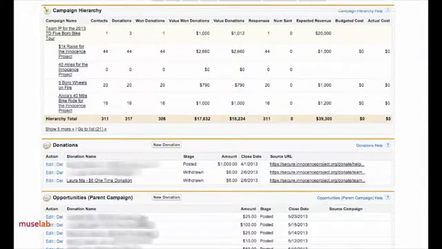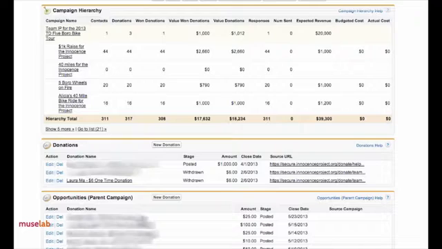You can go down and see the campaign hierarchy, and for personal fundraising this is really cool because you can see how each person's doing. You can expand out the list and see all of them pretty easily. You see the individual donations here. I left Laura because she is on our fundraising staff, so her name can be there, I guess.